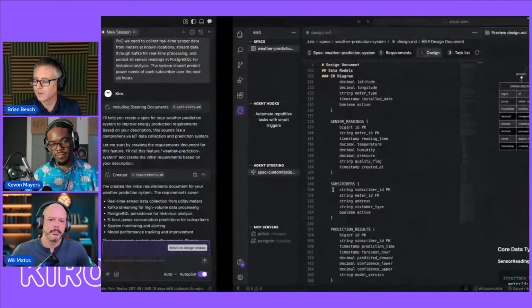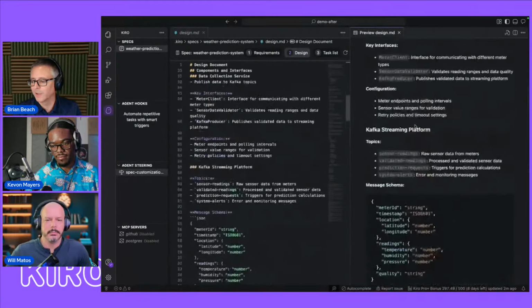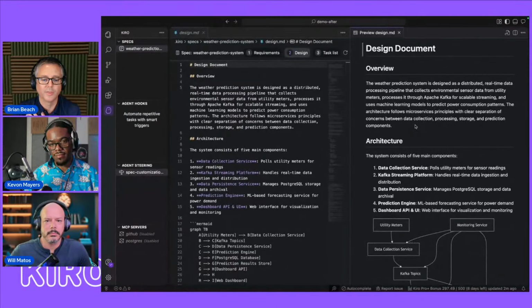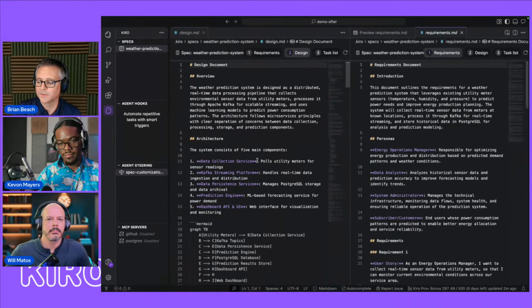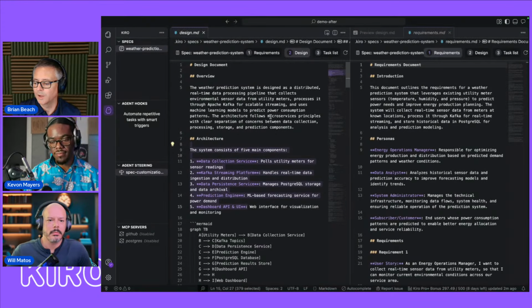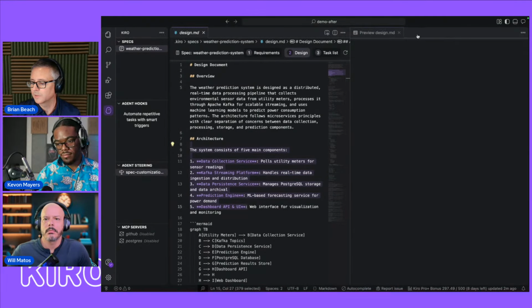I'll jump ahead really quickly because I have an after one of these, and I don't want to spend all of our time just on this silly example. I know Will's got much more advanced examples to show us than I've done. But as I continue through this, sorry, let me close this one.